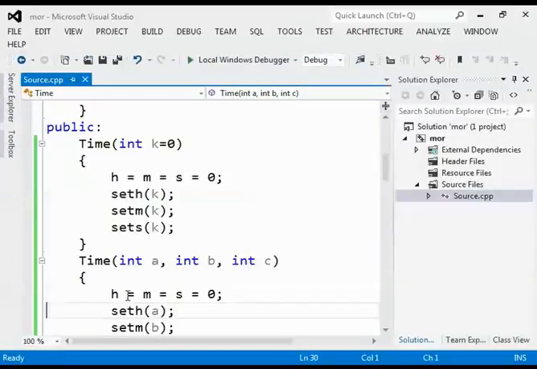So the next question is, is it good to partially initialize? For example, if I give 50, 50, 50, which is good for m and s but not good for h, should we accept this type of initialization? Whatever we decide, we should be consistent in both the constructors. If we want to initialize a float value with 3.5 and we think that 3 is not valid, should we assign only 0.5, or if 0.5 is not valid, assign only 3?